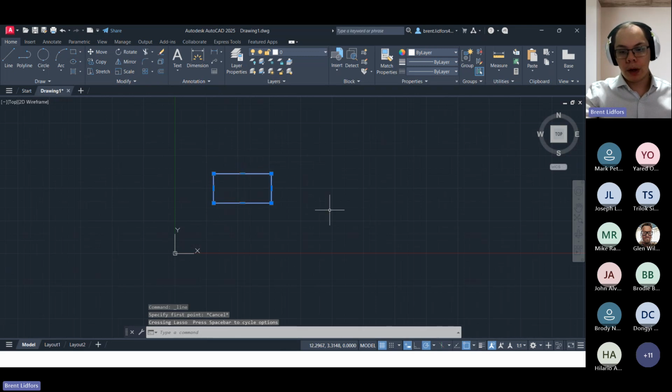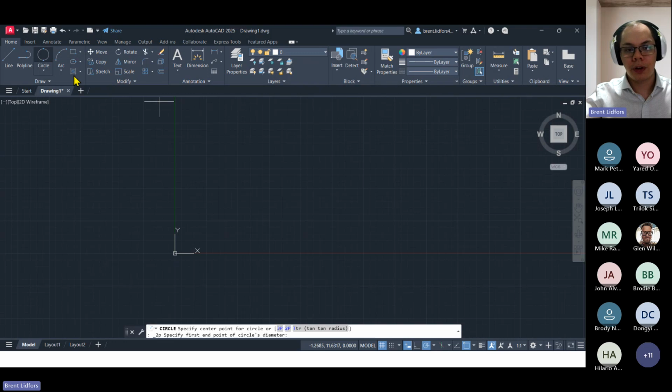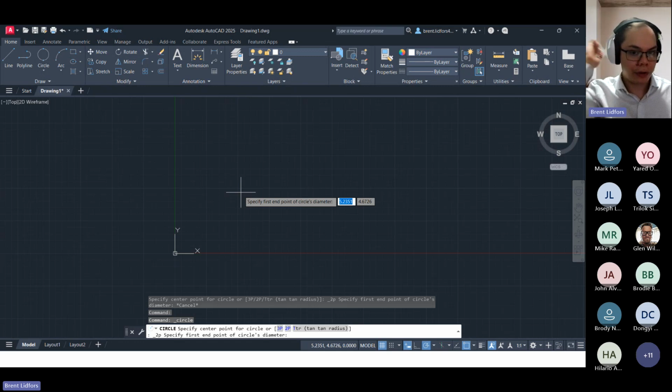So moving on from endpoint and midpoint, we also have center. Obviously, center is going to use the center point of a circle. So if I were to draw a circle here, to make more of a point, I'm going to use a 2-point circle so I don't define the center point of that circle in any way.